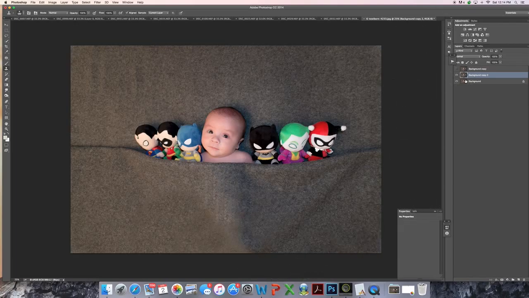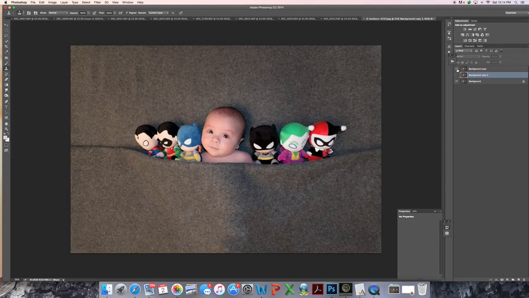Okay. So there's the cloning job, a rough cloning job. So this is the before and this is the after. It's pretty good, but you can see sort of blurry areas here. And I don't love that look so much on this blanket. So that's the cloning job. This is the content aware, which actually did the best job.